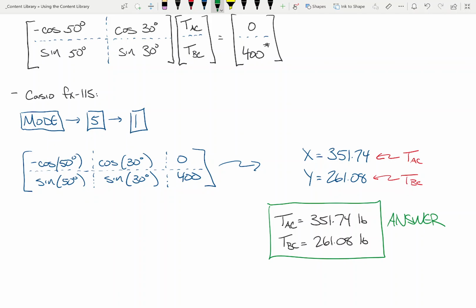It's a tensile force. And we're going to talk a little bit more about this later, but essentially what we did at the very beginning of the problem is we assumed that these cables were in fact in tension. We calculated an answer and we got a positive value. That means that we're right, they are in tension. If you got a negative answer for a tension force, something would be wrong. Something wouldn't make sense. Is everybody with me on that?